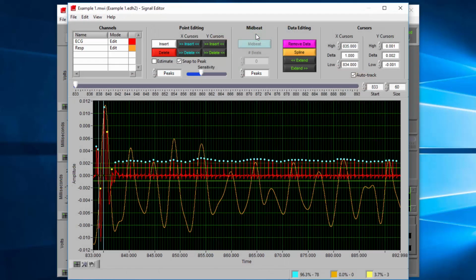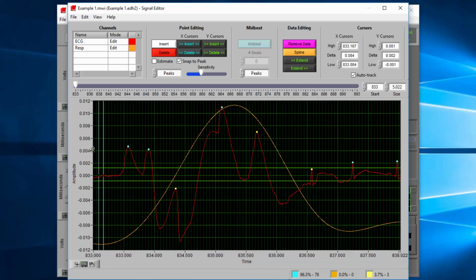Once in the signal editor, I'm going to select the horizontal zoom tool by left-clicking on the zoom options and choosing the middle entry in the upper row. I'm going to click to the right of the noise, and while holding the mouse, drag to the left of it and release to get a closer look at what's going on. Here we can see the noise, most likely caused by subject movement or poor electrode contact.